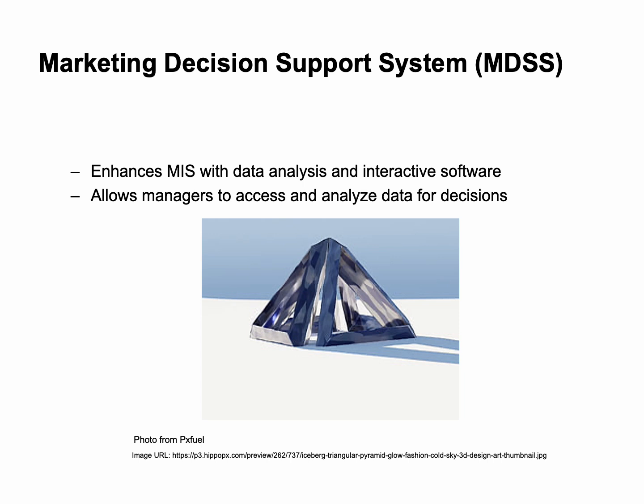The Marketing Decision Support System, MDSS, enhances the Marketing Information System, MIS, with advanced data analysis and interactive software, enabling managers to make informed decisions in industries like retail, healthcare, and technology. This slide explains how MDSS provides real-time data access, such as sales trends or customer feedback, through tools like dashboards.